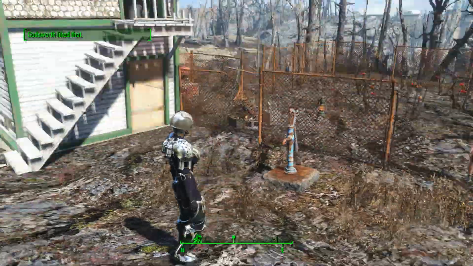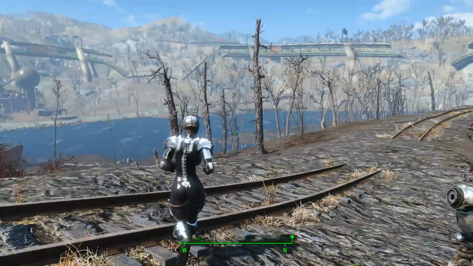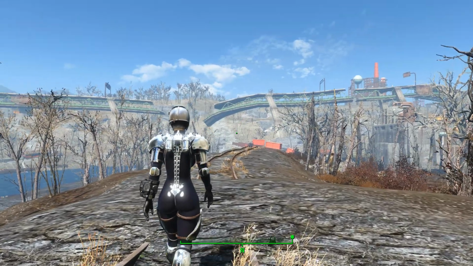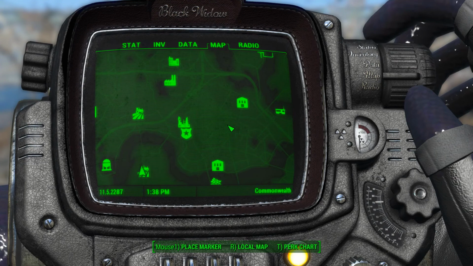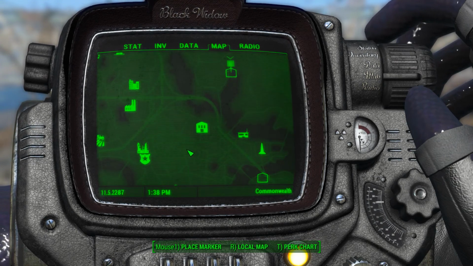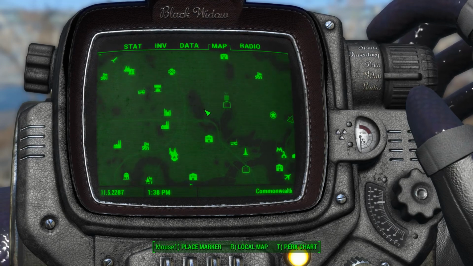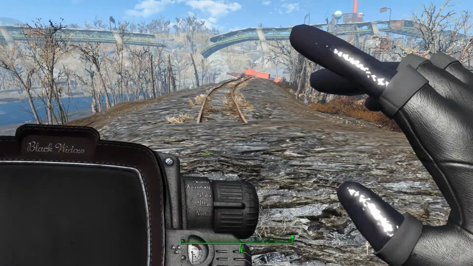All right, Taffington Boathouse? Are you kidding me? It's like across the universe. Taffington Boathouse. Let's see if we can just fast travel. Oh, look at this. Yeah, it's just around the corner. Well, that's about as close as we're going to be able to get. It's just around the corner.